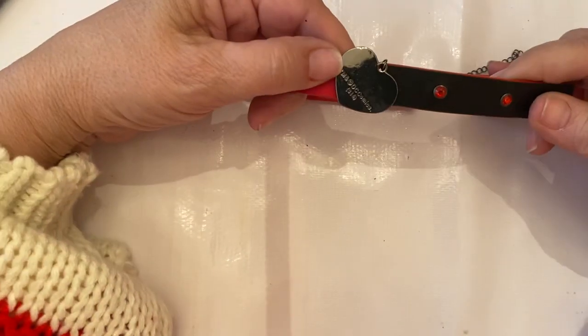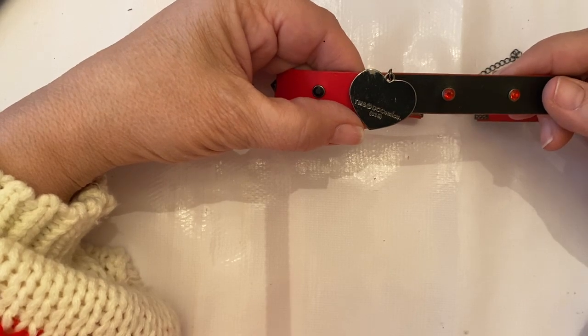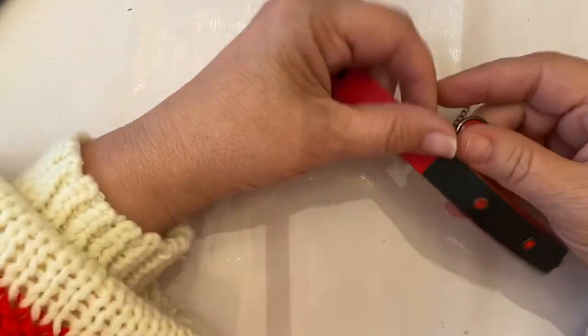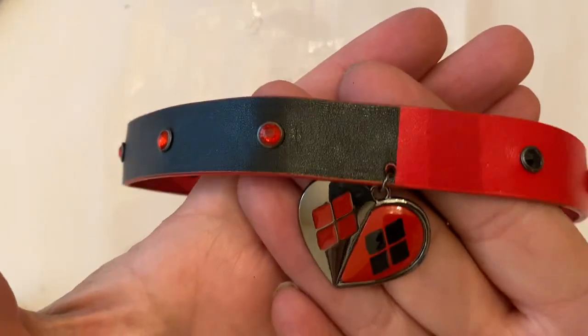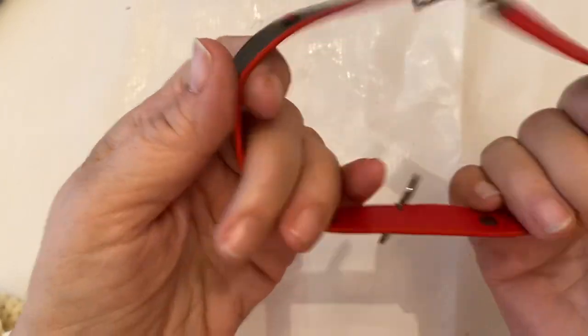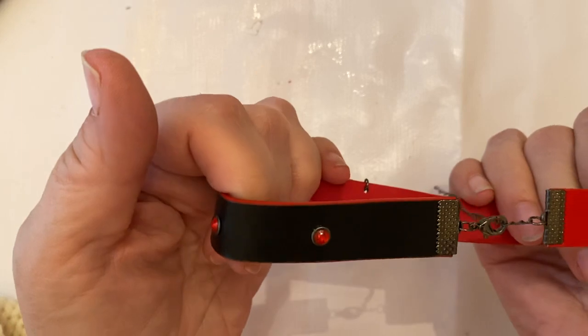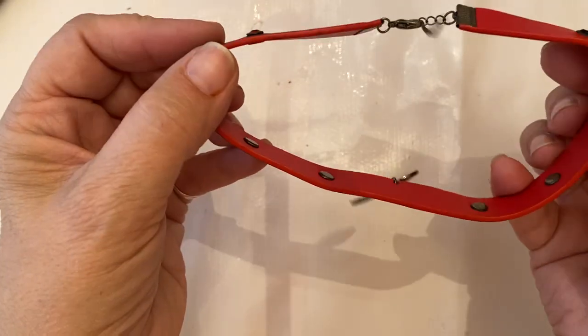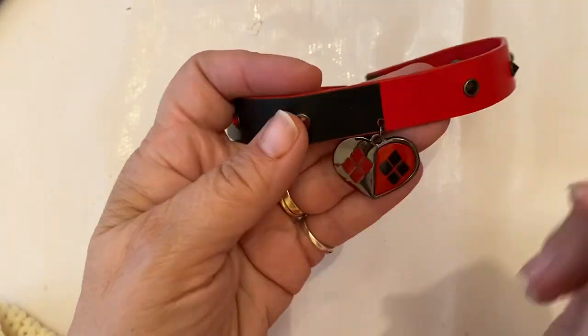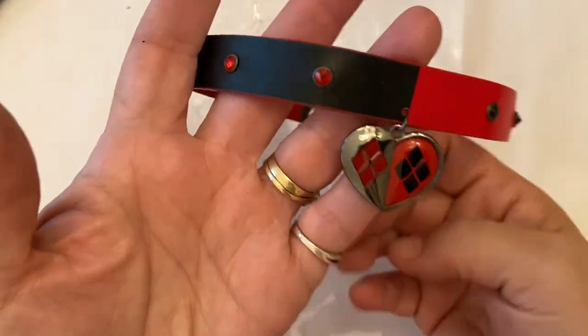And this thing — what are you? DC Comics! Okay, somebody needs to tell me what this is — who has kids who read DC Comics? Because this is a choker or collar of some sort. You think 'cat' — I don't think so, there's no cats on it. I would think it would have a cat.